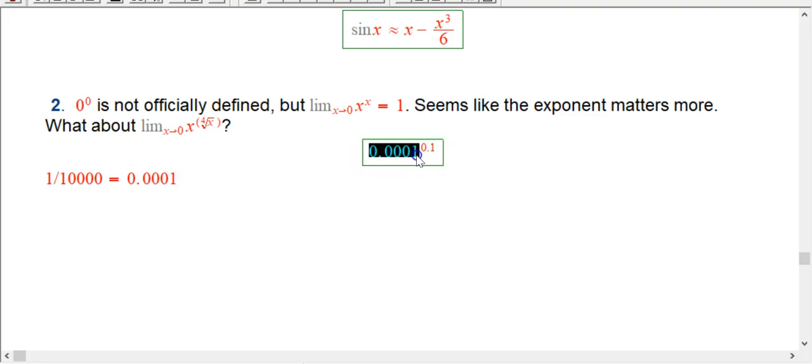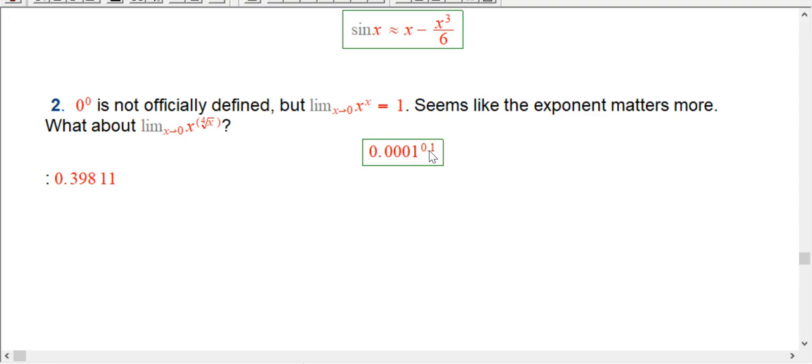So here I'm taking something that's very close to 0, and remember, if the base is exactly 0, I'm going to get 0. And then I'm raising it to a power that's not nearly as close to 0. So even though when I raise something to the exact 0 power, I'm going to get 1, I'm not so sure about this kind of pattern. And this is an example of the kind of thing you'd get here, where we take x, 1 over 10,000, for example, and raise it to the measly 1 over 10. Or I could have 1 over 100 million, maybe, and raise it to the 1/100th power. Let's see what happens. This is exactly the kind of thing L'Hopital's rule is good for. Well, first of all, let's see. What is this?